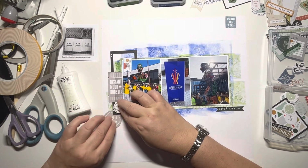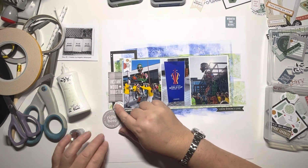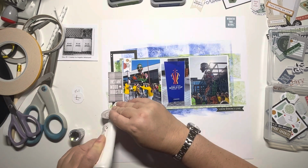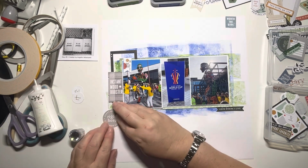These do come with foam pads on the back, but I hadn't got around to adding a foam pad, so just using my wet glue to stick that down. And then sticking the other bits down.